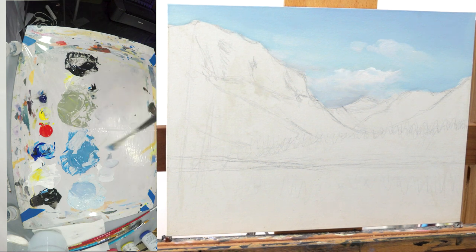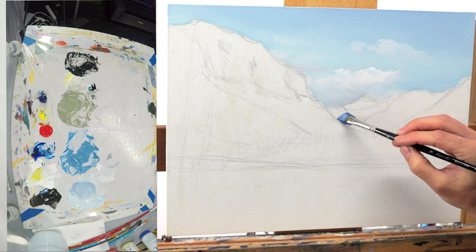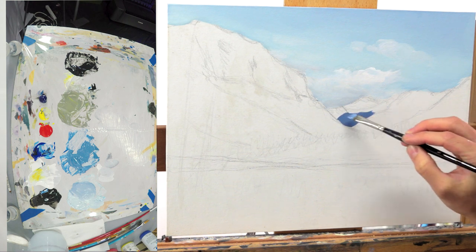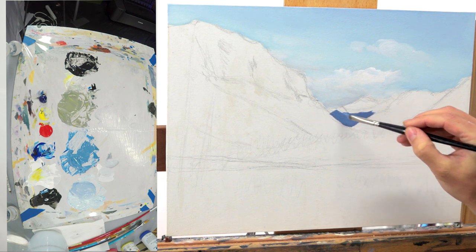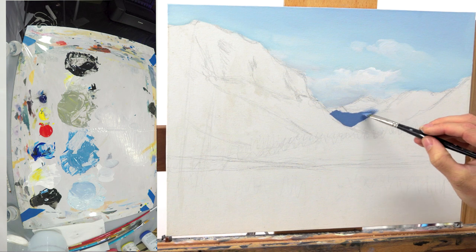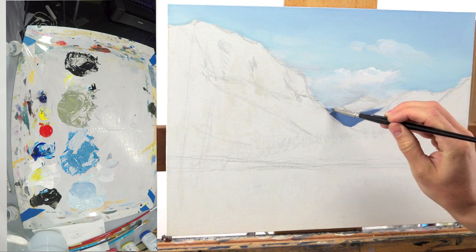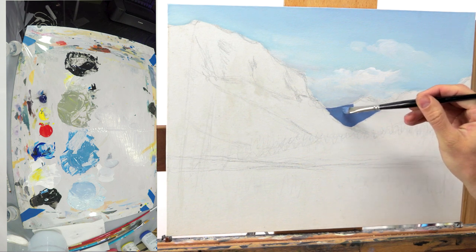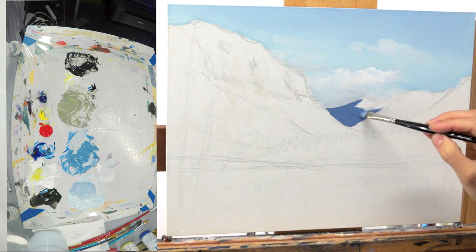I got a question about using glazing medium. I was using some glazing medium in some other paintings. And the reason for that is I've been using some other paints that dry slower. That glazing medium sort of speeds up that dry time for me. Kind of seals the layer of paint that I'm working on. So it's not necessary. I'll just use it from time to time. Glazing medium's all right, though. If you like using a medium, again, I think you should just do what you like to do.